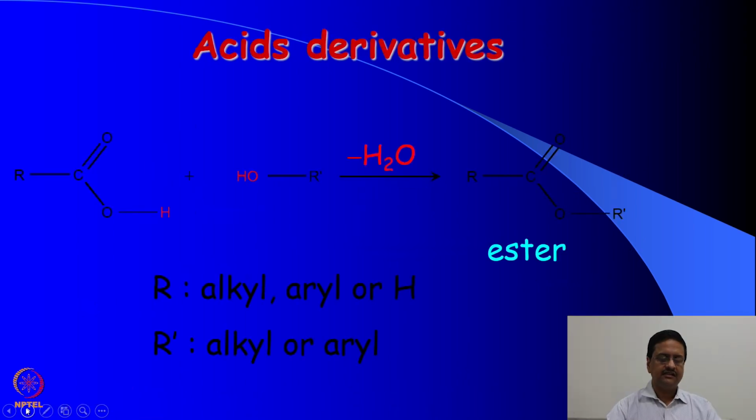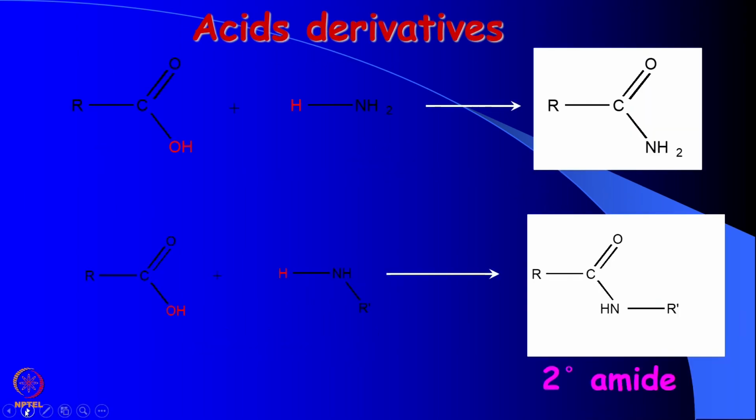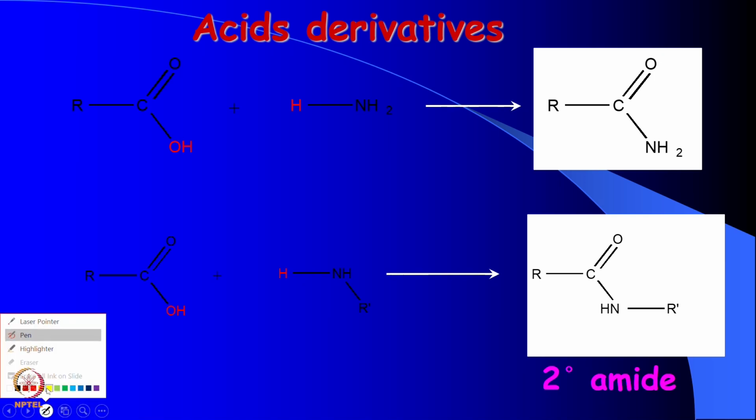The next type of acid derivative is the reaction product of an acid with the alcohol, where it forms an ester that you can see on the right. This linkage is called the ester group, which you may know has a very nice fruity smell to identify an ester. The other derivatives of acid can be amides. So, when the acid is treated with an amine, it forms a CONH group, as you can see on the right.